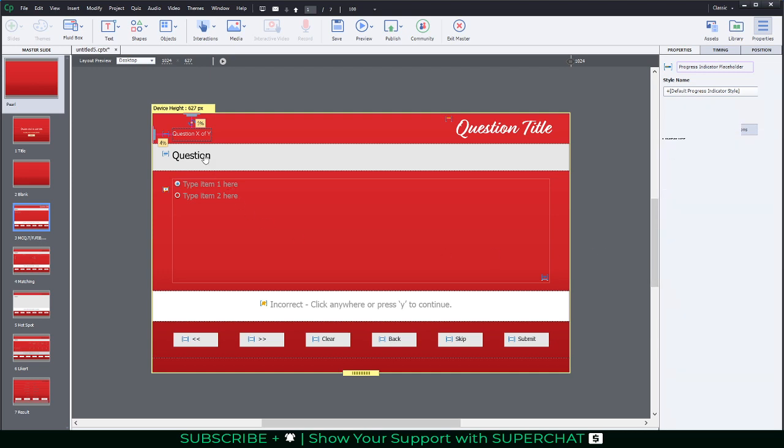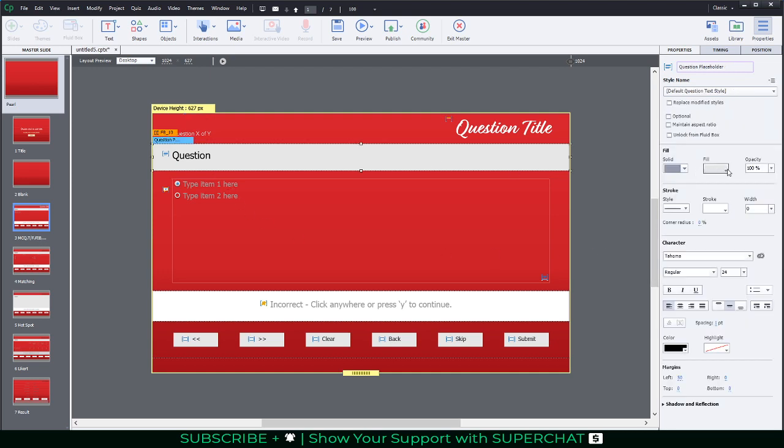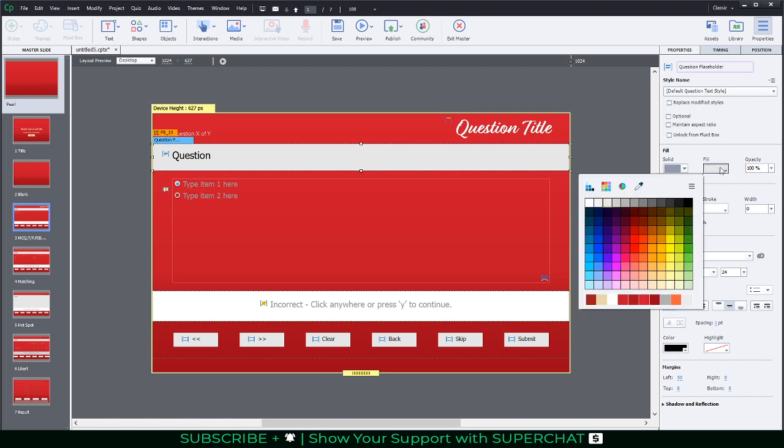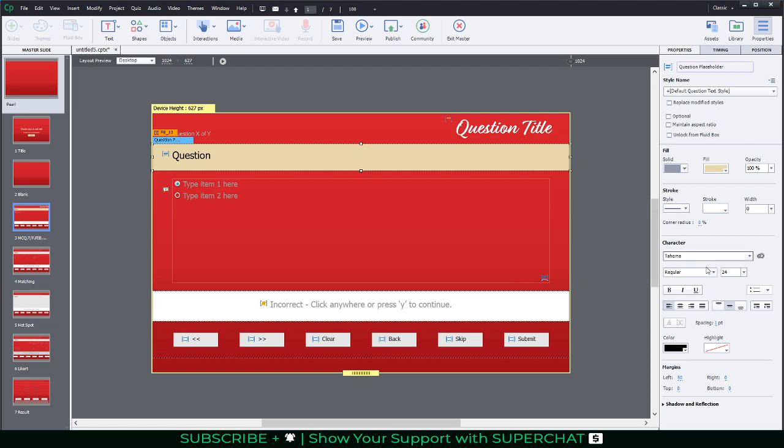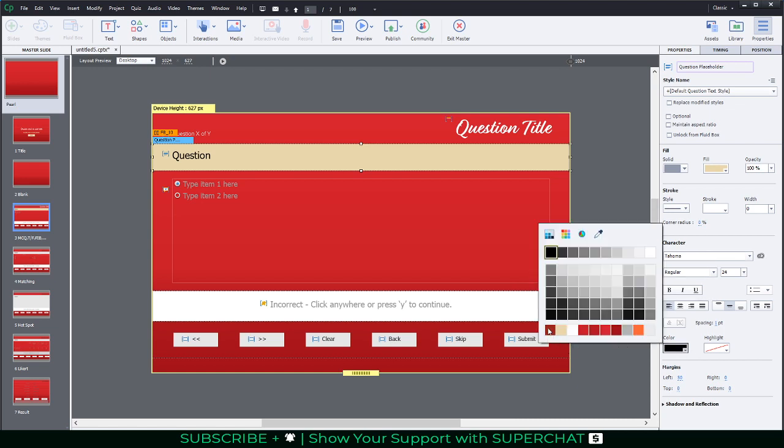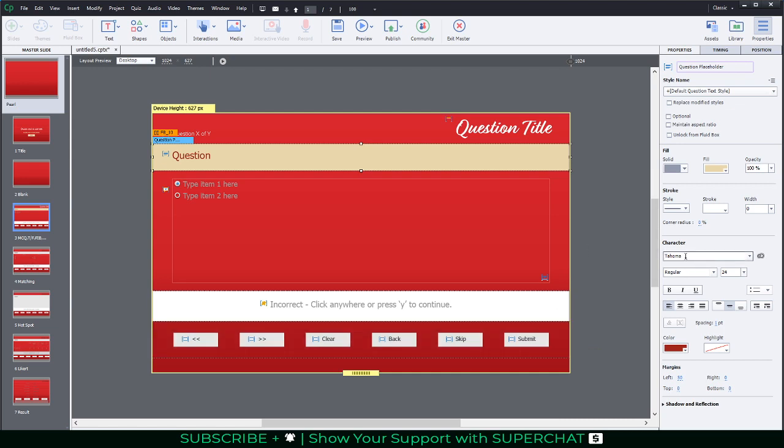And same thing for this here. The fill color, I'm going to choose that beigey color, and then the text itself, we'll choose the darker red, and we'll use Proxima Nova for that as well. Not the thin.